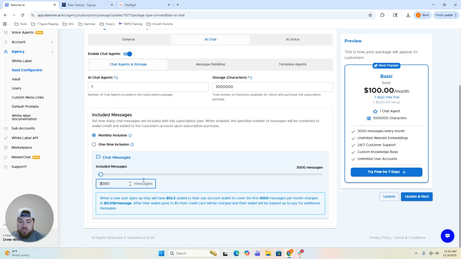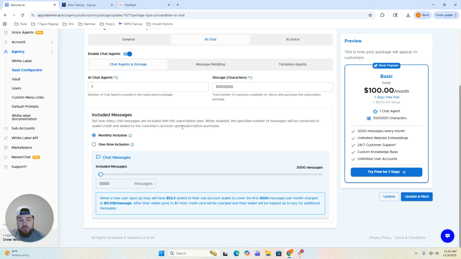You'll notice that somewhere around 3,000 messages is about $50 worth of usage. So you could tell the client, we're going to give you 3,000 AI responses as a part of your $500 a month subscription package. And that is how that will be added into their wallet.